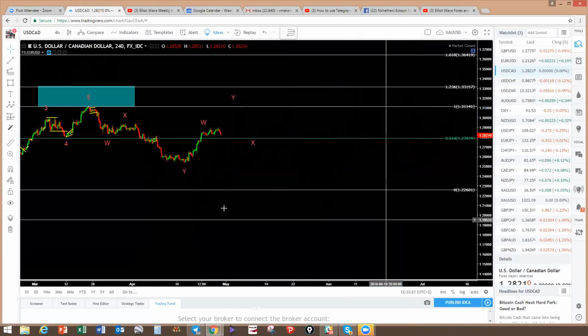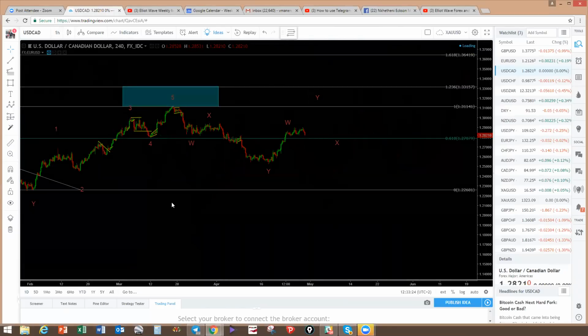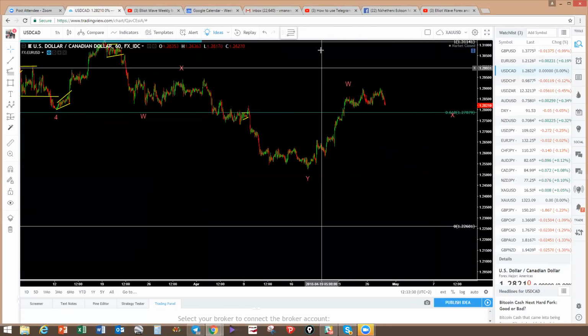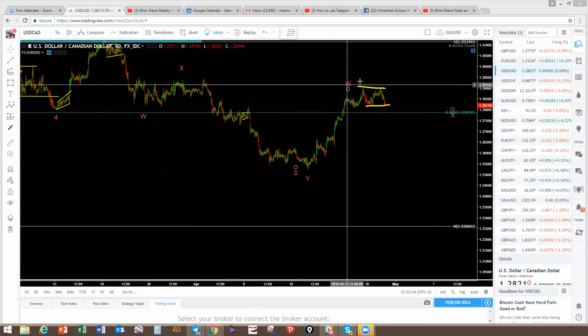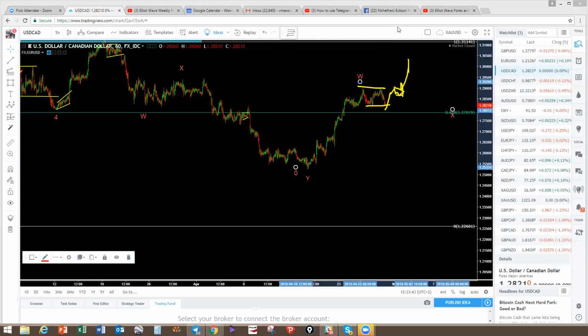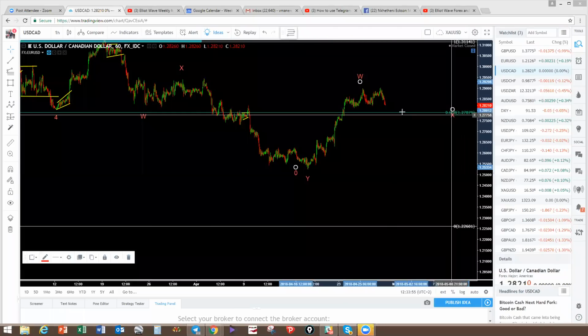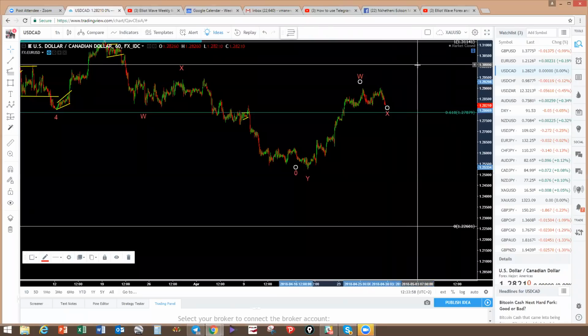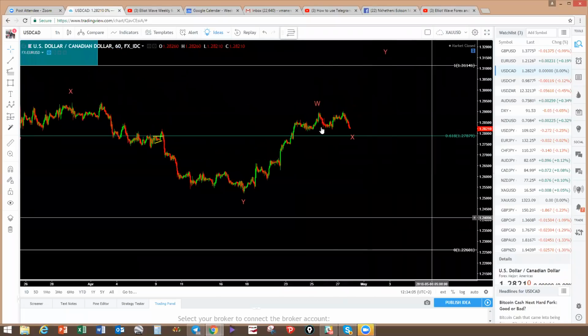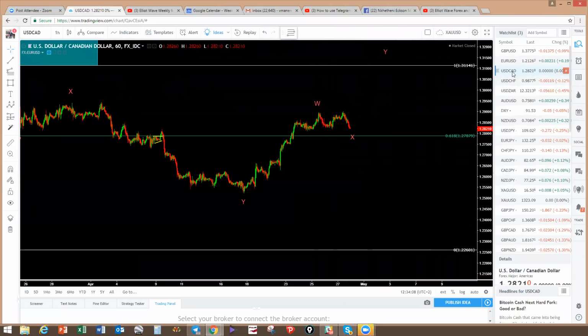Let's go closer on the 1 hour and see what is happening here. One hour. You can see here, you're making this correction here. This should actually sit here. So if you get a reaction here, correction in the 1 hour, you go. Actually, what you can do here is trade above this correction. Okay, not a trading signal. I don't do signals. I give you my view. You decide based on your own strategy how you want to trade this. So that's what I'll be looking at. That's for US dollar CAD.